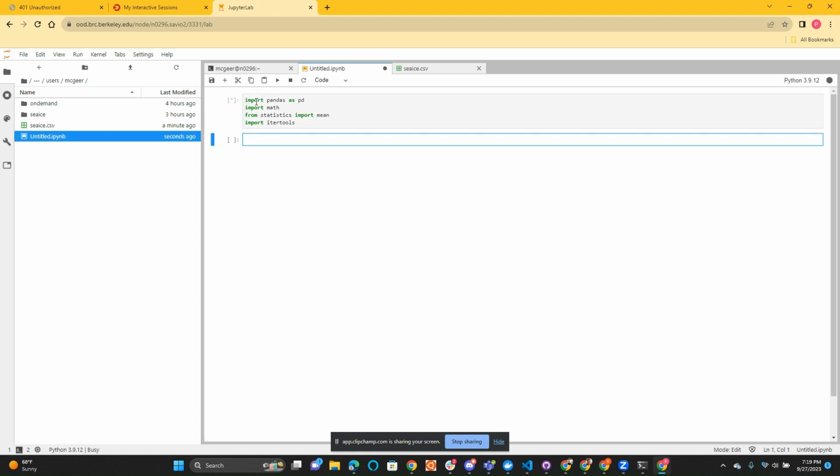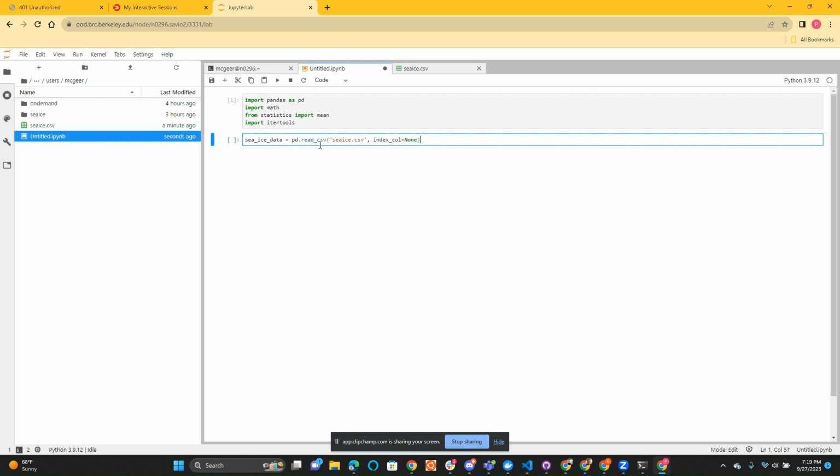I hit Shift Enter to execute, and it all executed, didn't complain. So all of those libraries are pre-installed. Now, one of the libraries we installed was Pandas, which is the Python ubiquitous data analytics library. One of the things Pandas can do for us is just read a CSV file and turn it into a Pandas table, or data frame as it's known. So we're just going to use that.